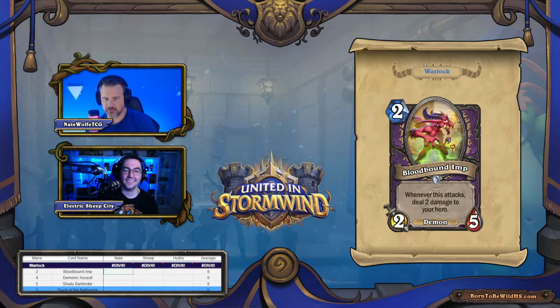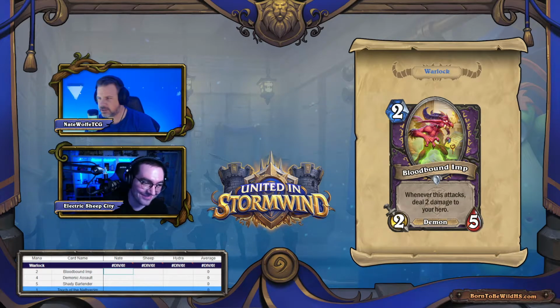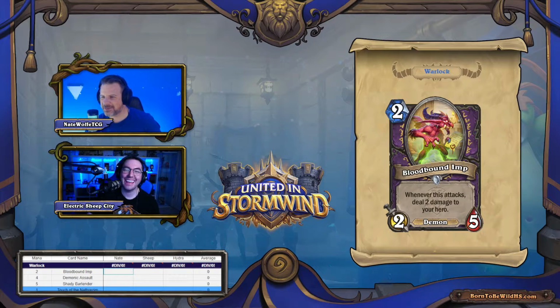It is Bloodbound Imp. This is a 2-mana 2/5 demon with the text, whenever this attacks, deal 2 damage to your hero. Yeah, I fail to see why this card is good, and I don't really have anything good to say about it. This doesn't fit into Dark Lair. This doesn't do what I want it to do, because in Dark Lair, I want the damage done to me immediately, not when this attacks.